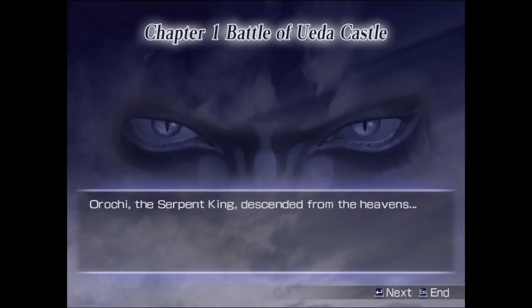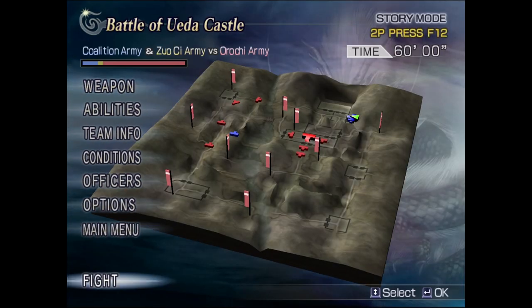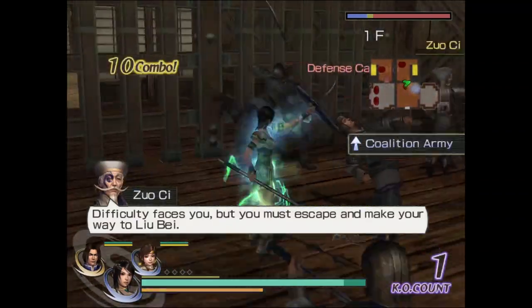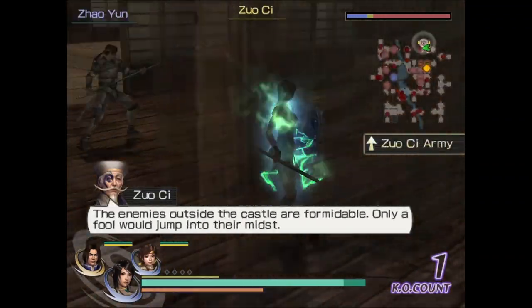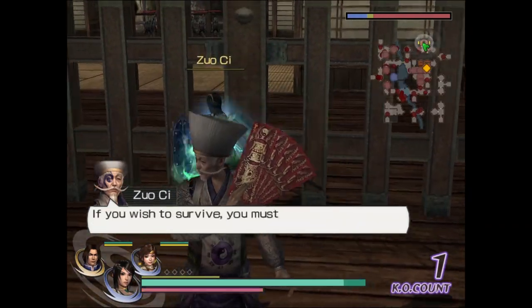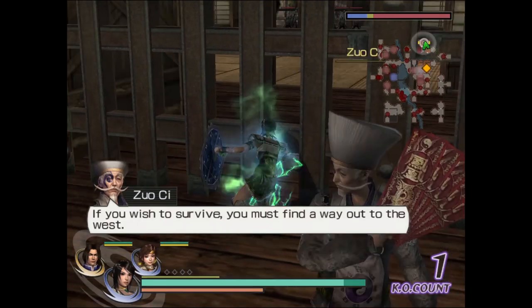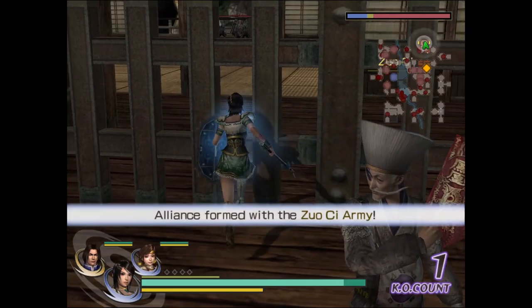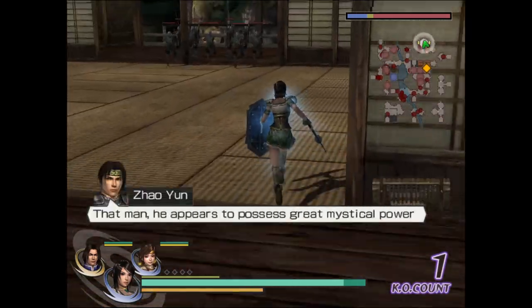Okay, the location is in the Ueda Castle, actually. And these are the tips. Maybe you realize why we don't even get the treasure when we play this game the first time, because there is something that you have to clear. The first one is you have to do this mission fast, and the second one is don't use Zhao Yun. That's the clue. Because if you use Zhao Yun, you cannot get the mission, because the mission is related to Zhao Yun, who is the main character in this battlefield.